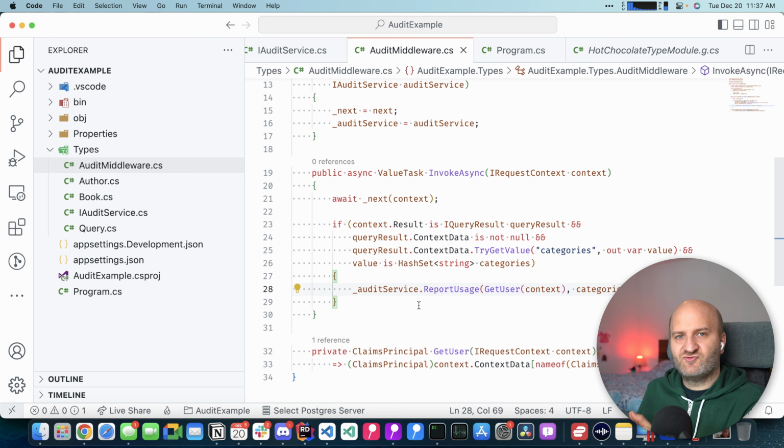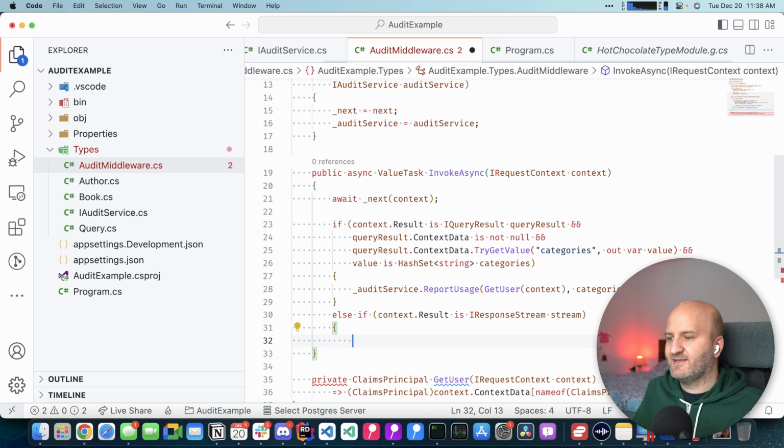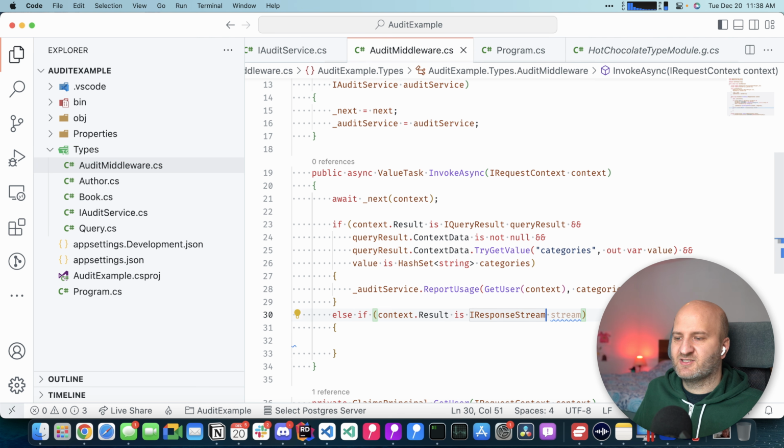There are result streams or response streams that we have in Hot Chocolate, and query results. Response streams are everything like subscriptions or defers. So we actually have to deal with two kinds of data here. So in order to capture the subscription results, we're gonna add another case here to capture the response stream. And the response stream is such a deferred stream, something that is not completed yet. So there's more results coming.